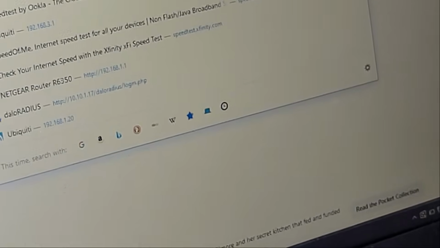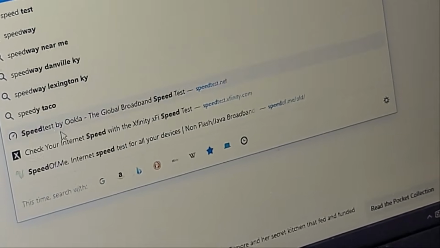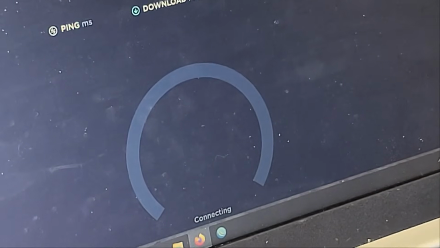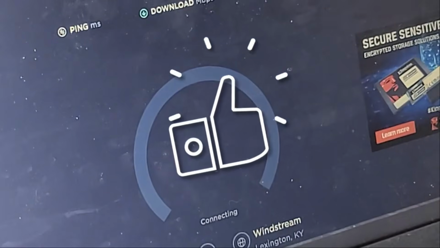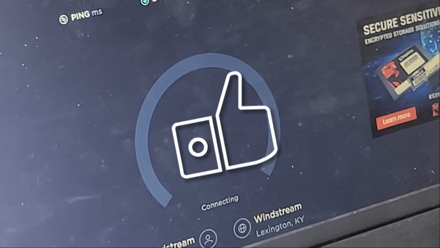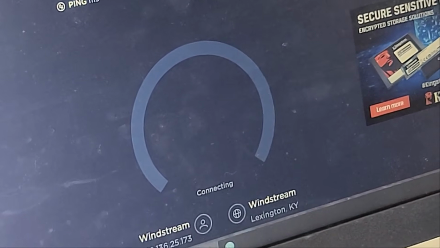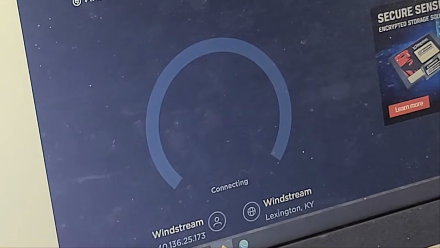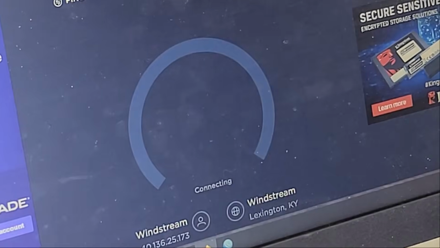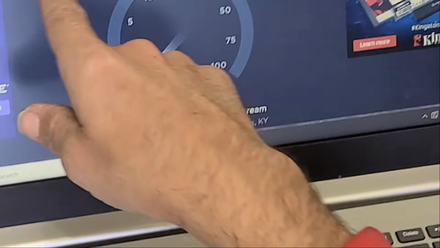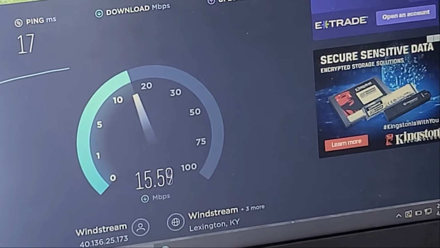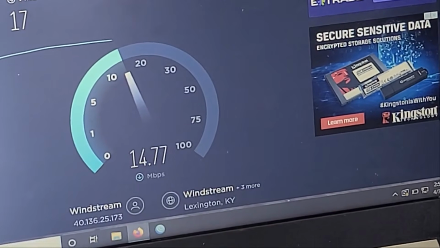I think this speed test gave us slightly better numbers, but utilizing both of those kind of gives you an idea of where you are. So this is utilizing a server that's nearby. Our ping test, once we scroll back up there, is actually better on this particular test. A ping, for those of you that don't work in IT, is the ability to reach out to the remote server and come back. And you want it down in the low milliseconds. This one is 17. That's actually really good. Really, really good for a remote location.